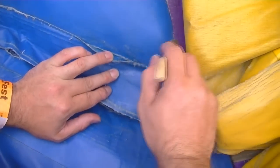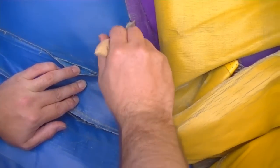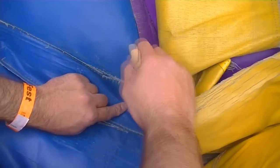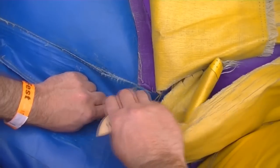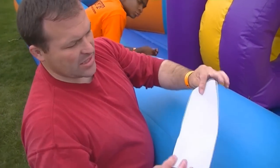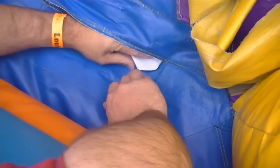Going to reinforce right here where this is coming off. A little on both sides of that. Some air in there, let it dry, then we'll push it together. Same thing here. Good to clean this up first, but getting lazy. It's almost a little too dry, but it's feeling pretty dry right now, so I'm going to get it on there as quick as possible. Hopefully it's still enough on there to make it stick. Nah, there's nothing there. Waited too long.